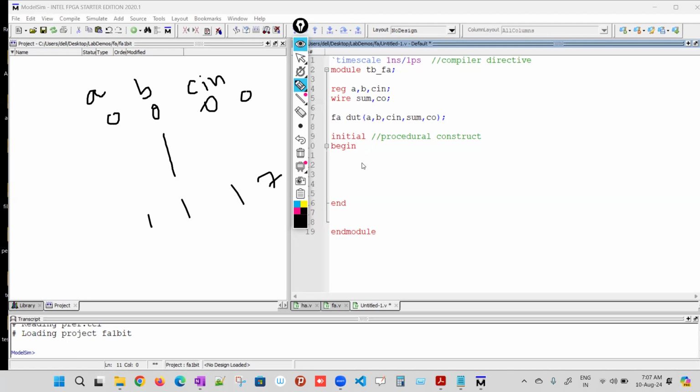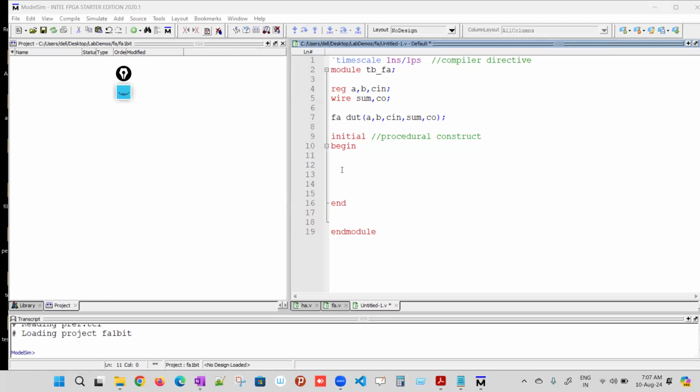So then we have to produce here. So how do we produce? Let's see that. So here what I'm going to do, I'm going to use a for loop. For, open the parenthesis. Inside that, i equal to 0, i less than or equal to 7, i equal to i plus 1.